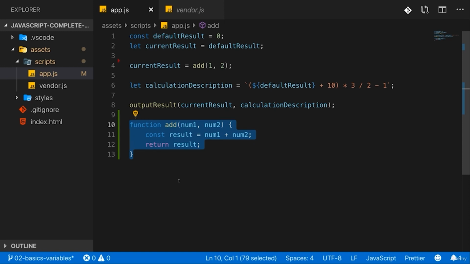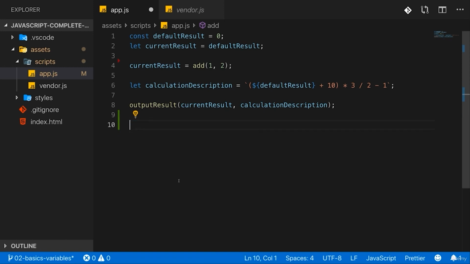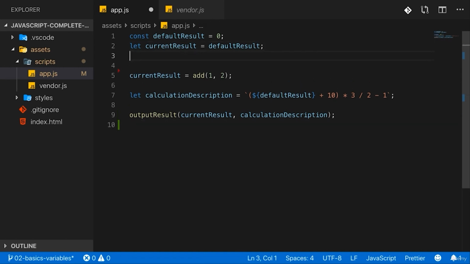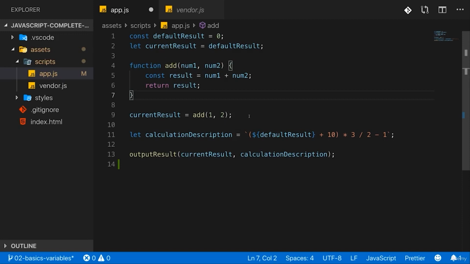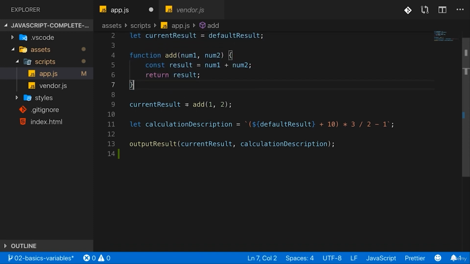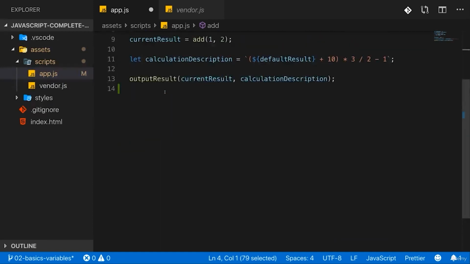Therefore, it's up to you whether you prefer to have your functions at the bottom of your script or towards the beginning or somewhere in between. You just should try to find some consistent code style. Now, I personally like to have my functions towards the beginning of the file in most cases, because I think if you then read the file as a developer, you kind of see what's in there, and if you then later see that I call add, you recall that you did see that function definition above, and you don't need to scroll to the bottom of the file to find it.